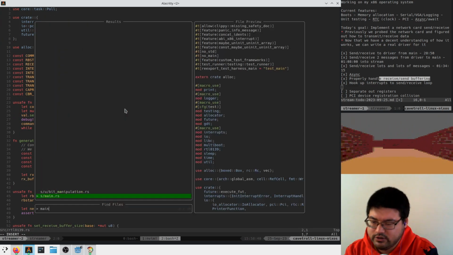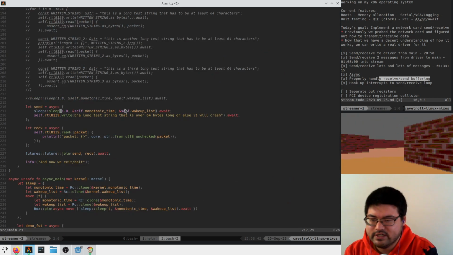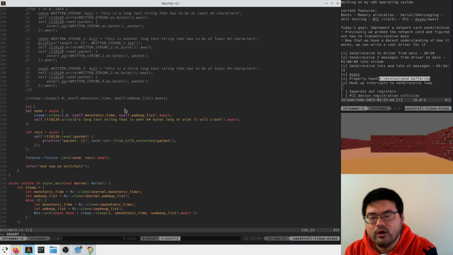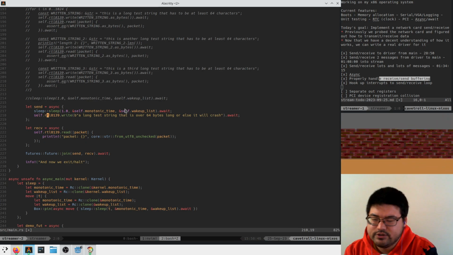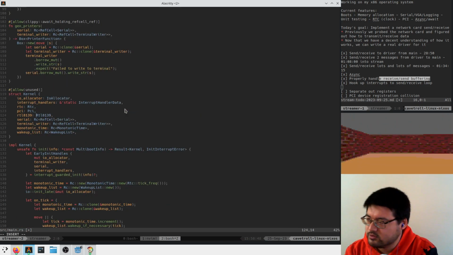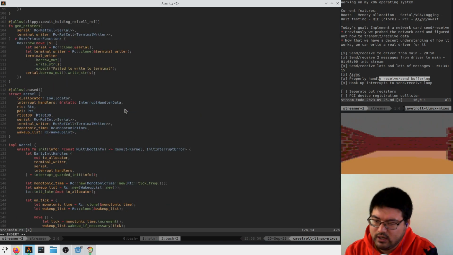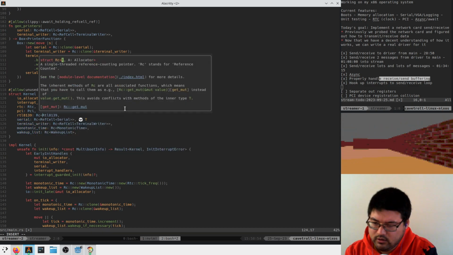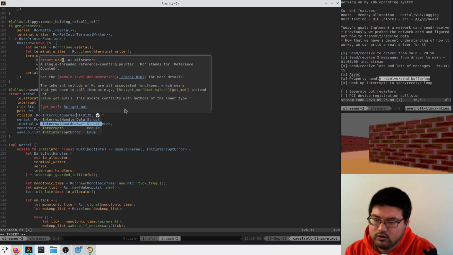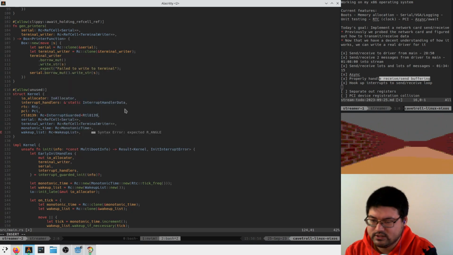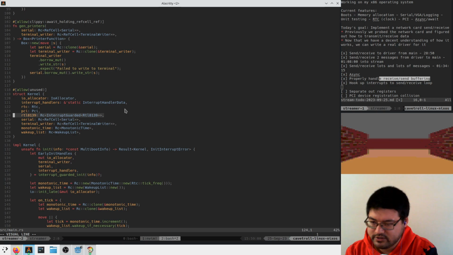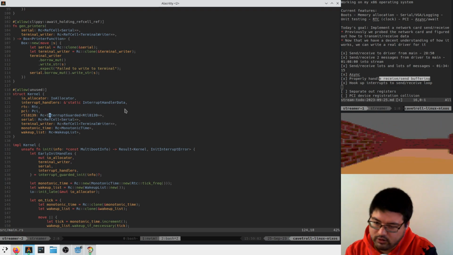So instead, what I can do is use my only synchronization primitive and try to make this usable for multiple contexts at once. So we'll put this in an RC interrupt guarded, which I'm just using to say that things can be used for multiple contexts, and interrupt is the only thing that can block us.